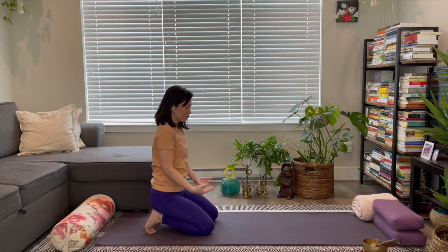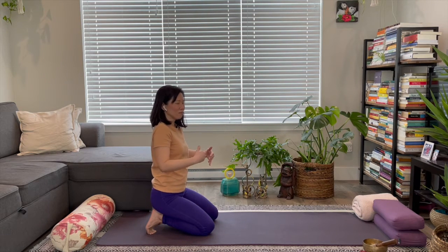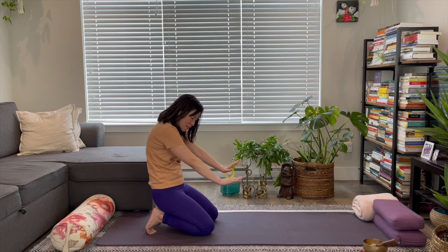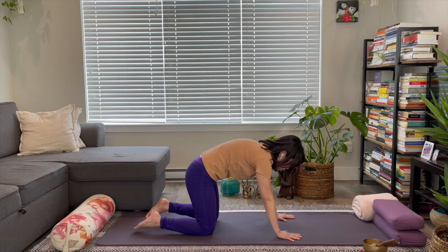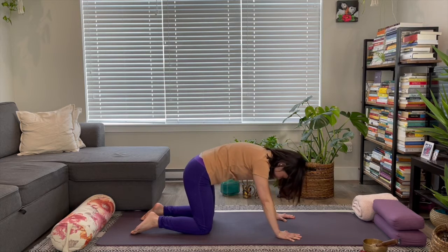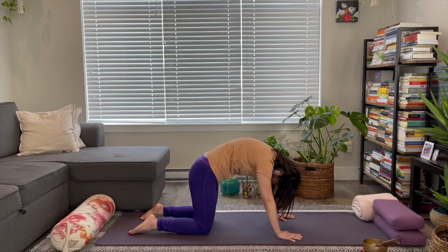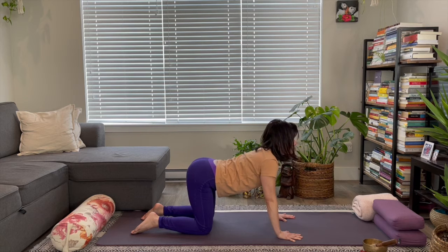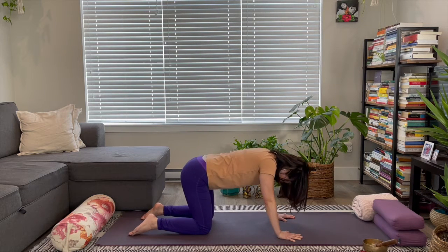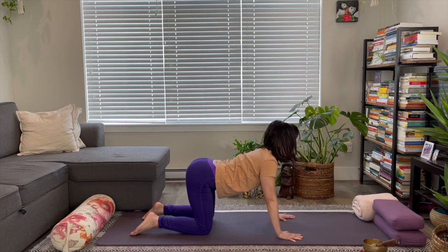Nice. And as much as you can, allow yourself to let each breath be a full drawing in, filling the entire front body. And as you exhale, feel the entire back body really get invested in drawing up and away in the exhale. And a couple more like that.